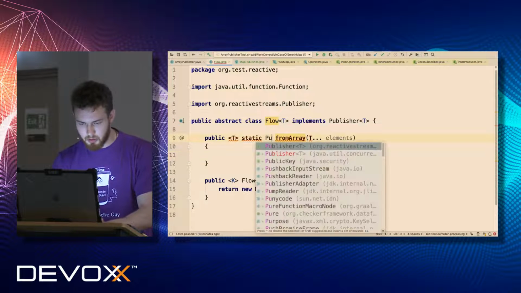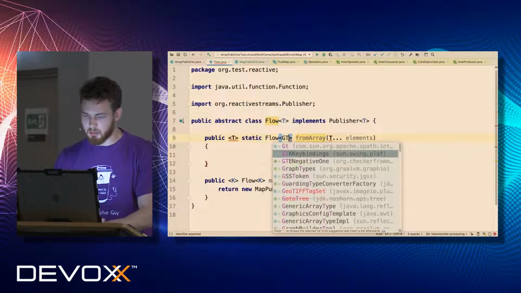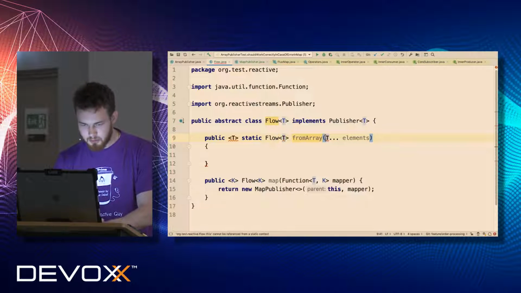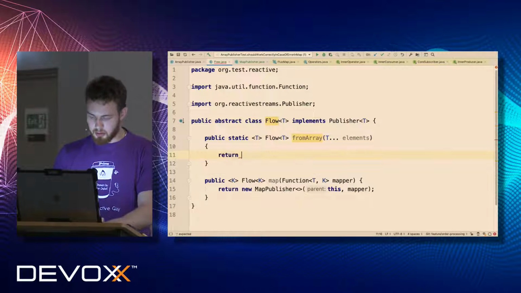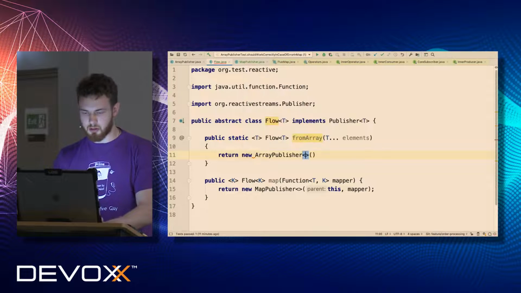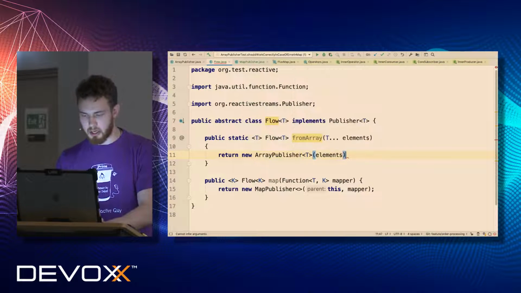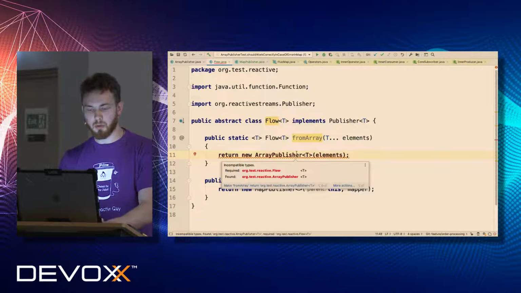We have to say Flow of T, because we don't want to specify which particular type we want to return. And we want to return a new ArrayPublisher from elements, with type T. That's what we want to create.